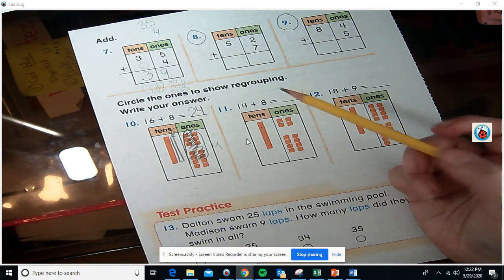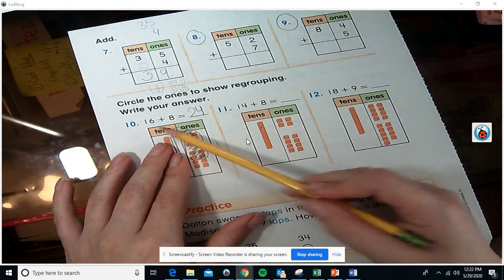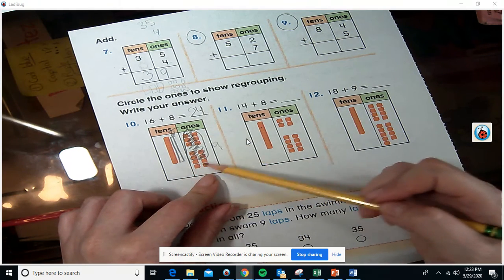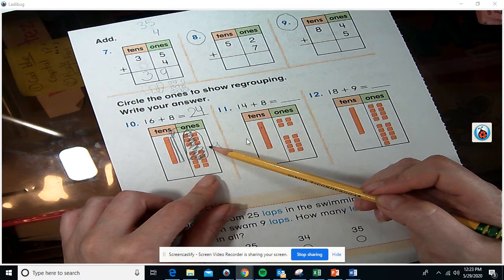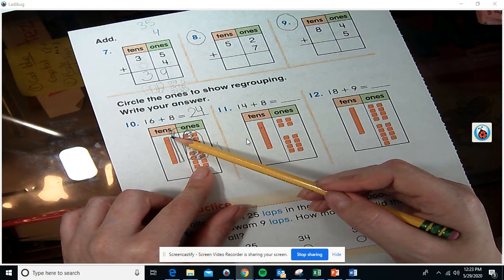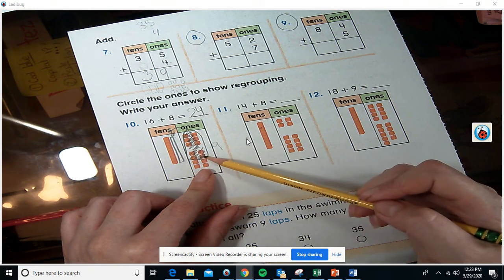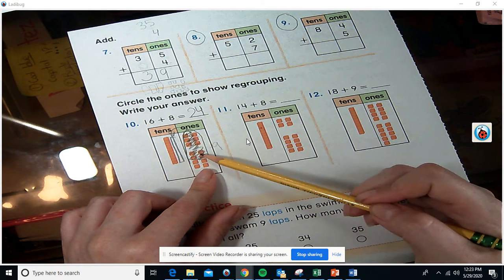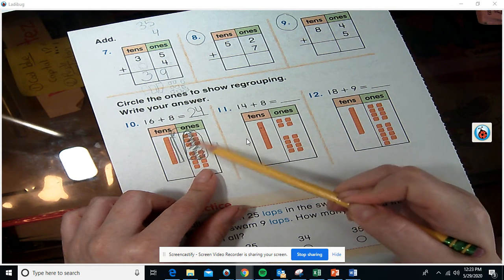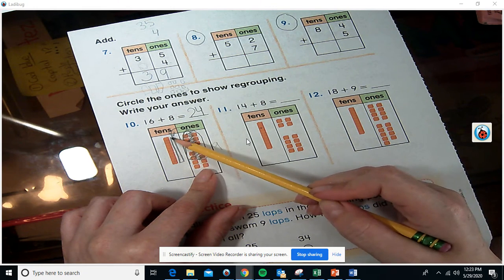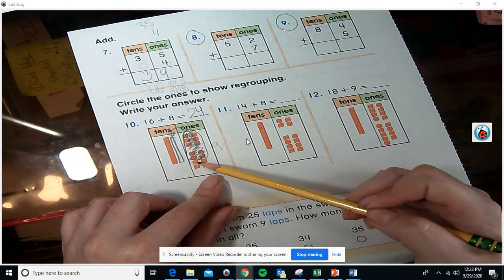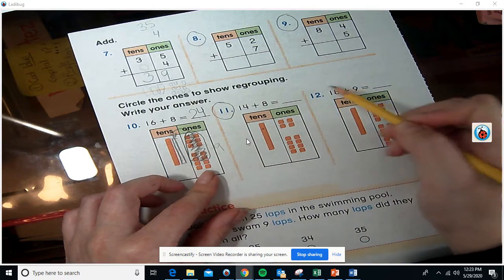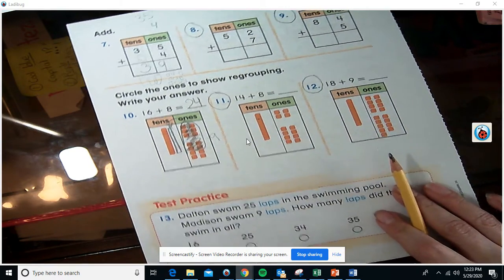So let's go over those steps again. First, I made sure that I had 16 plus 8. On the one side, I had too many, so I knew that I could make a new group of 10 and move it over. So I counted 10 ones, circled them, and moved them over to the 10 side. I crossed them out because I don't need them on this side anymore. They moved right here. So then I can count 10, 20, 21, 22, 23, 24. Circle 11 and 12 because I want you to do that on your own.